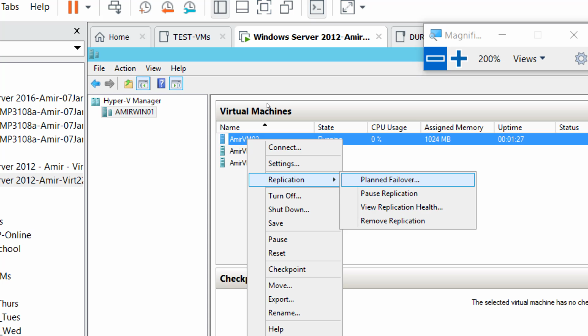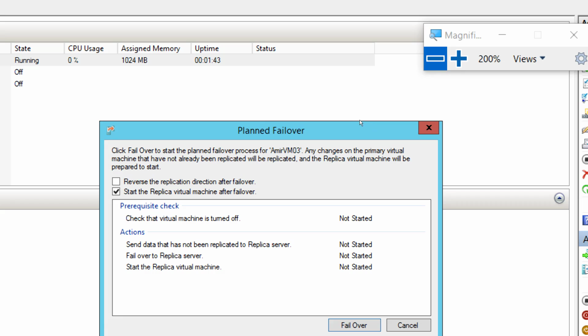Okay guys, let's click planned failover here. We're on O1, and the O3 machine is started, and then we're going for planned failover. We're going to see an error, which is just to show you the procedure. What is the procedure to do a planned failover? Let's click planned failover here, and you will see this page now.